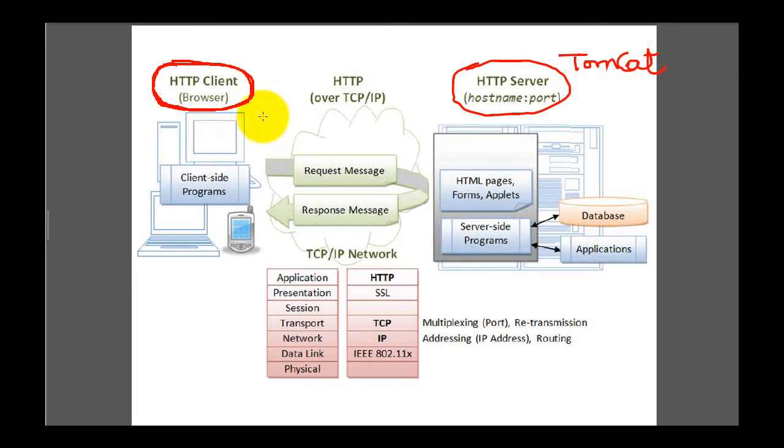Now, these are our 5 components. This is a 3-tier application made of 5 components. This is the first component. This is the second one. So the first one is the client, which is a browser. The second one is the server, in our case Apache Tomcat. This is our database, in our case MySQL.